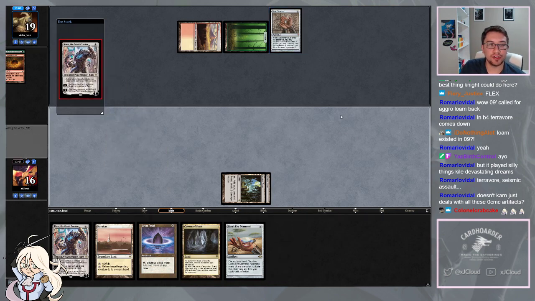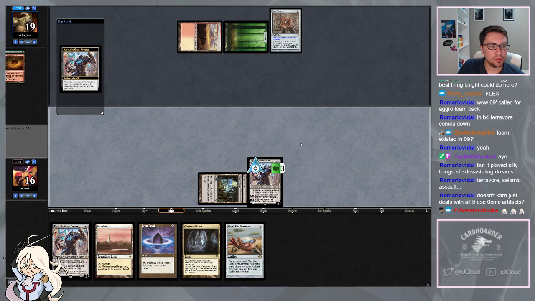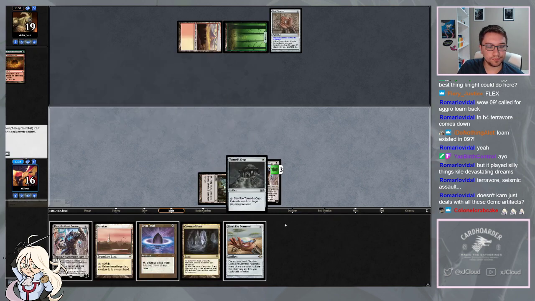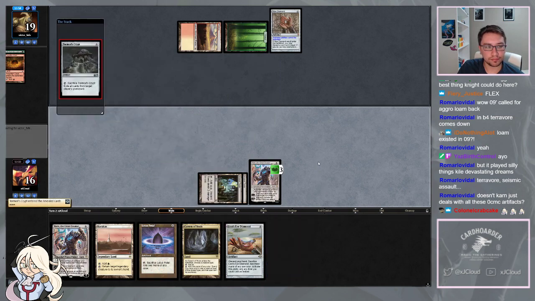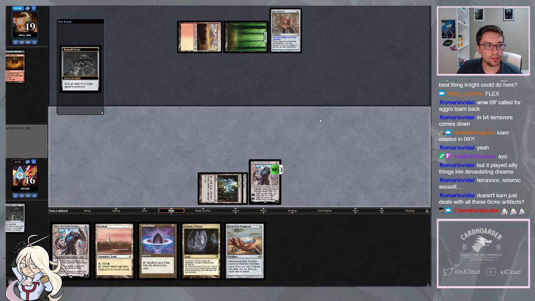Oh, no, we don't, because we shut it off. We shut off the diamond. Never mind. The Cave couldn't play around a cycle either. They would have to cycle in response. Just kill this Loam.